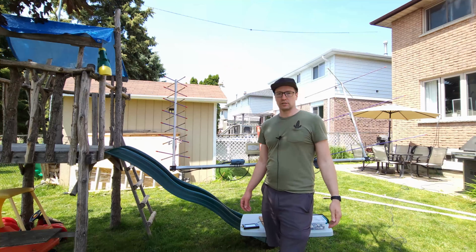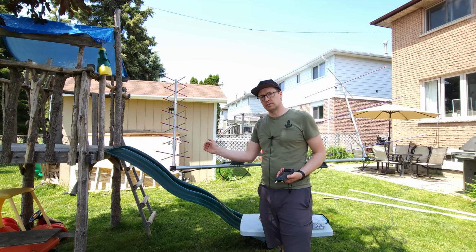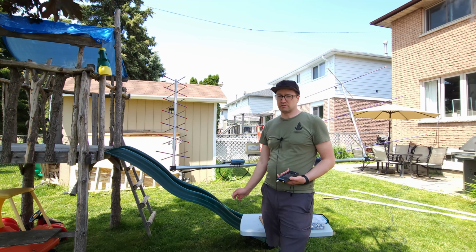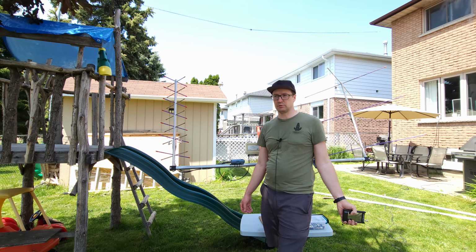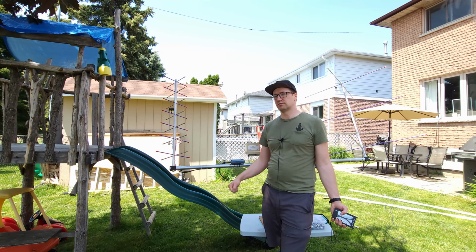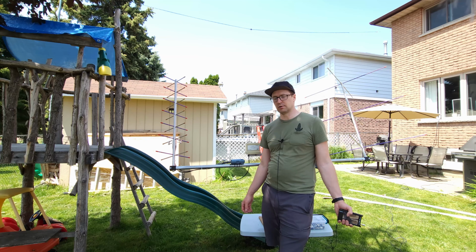So the next thing we're looking at is tuning the antennas. I'm going to be using a nano VNA, and I'm going to be tuning each driven element to the same frequency on each pair. So I'm going to aim for a center frequency within the different amateur satellites that we're using. I don't think the specific frequency matters so much as long as they're consistent. If the two antennas are tuned to different frequencies, then when we phase them together, it's going to do weird things with our polarization patterns and just lower the performance in general.